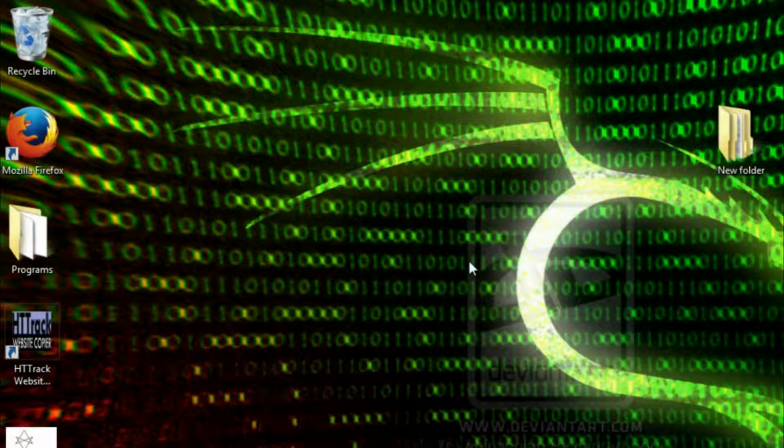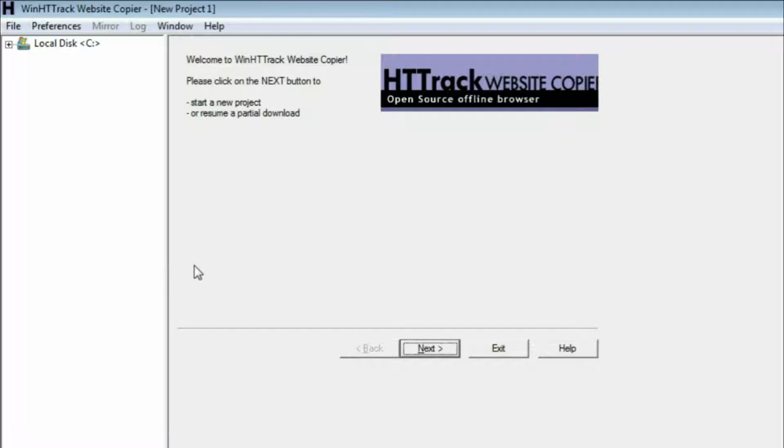I just found this really interesting tool and I want to share it with you guys. It's called HTTrack website copier. I'll leave the link of where to go and download it in the description. It goes through spidering the website, finding all the directories and downloading the CSS and the JPEGs and, optionally, the compressed files and things like that.